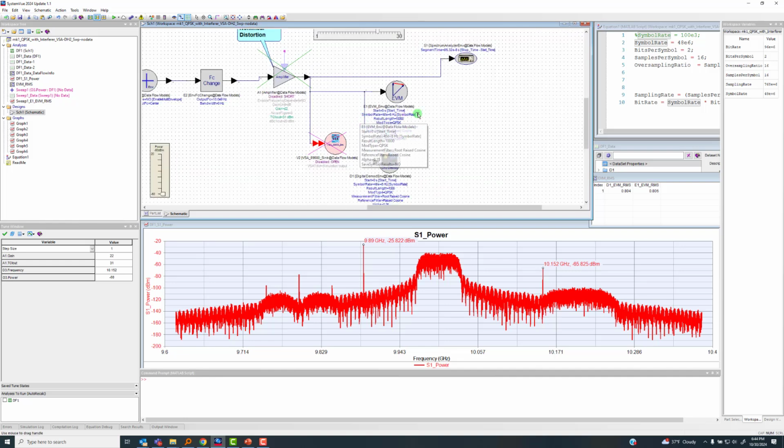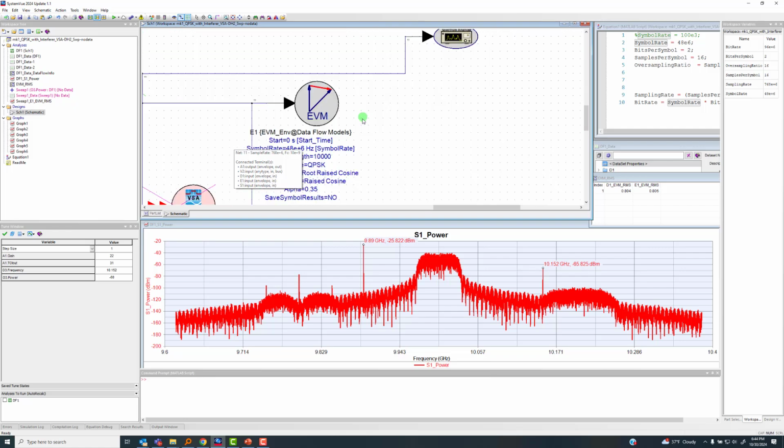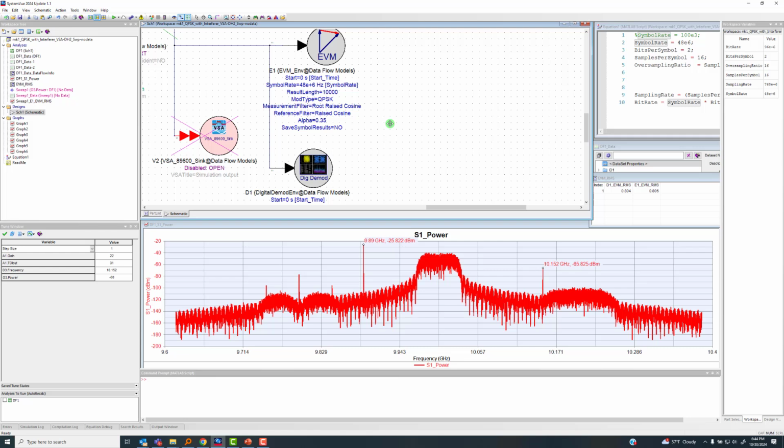Then there's a bunch of sinks in the data flow. There's a spectrum analyzer, S1. There's an EVM block, and there's also that digital demod D1 ENV block that I mentioned. Both of these are going to give EVM, but digital demod is going to do more.